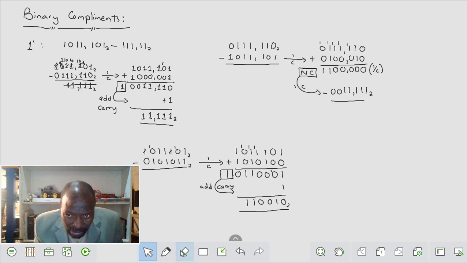I want to do the same one there, but this time I'll take the smaller number and try to subtract the bigger number. Now when you say 1 0 1 1 1 0 1 base 2, and I say minus, what did I do? No, I had the wrong one. I took 1 0 triple 1. That's the one I'm supposed to subtract now. So I'll bring that a little bit down, and probably a little bit lower again.